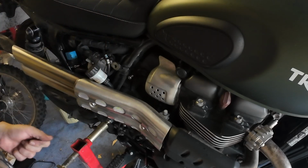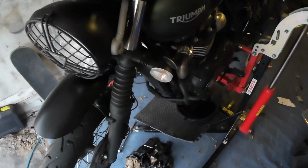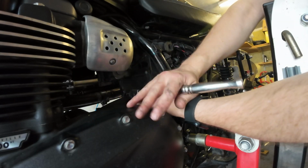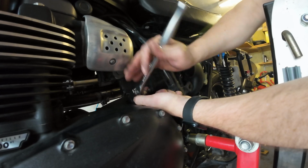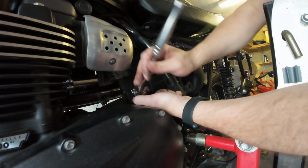Let's go around the other side and get the other two. I did have gloves on, but they didn't last long. I just didn't bother putting any new ones on. Never mind.